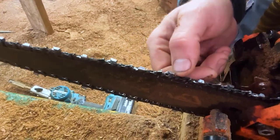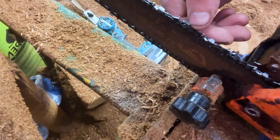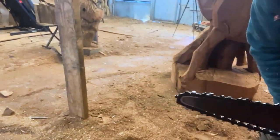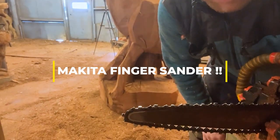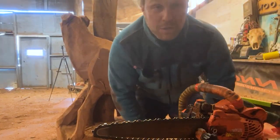So what I'm talking about is this part right here. This little nick right there, where my finger is just covering, I'm going to grind that out, and I'm going to do the same on the other side. I'm using a Makita finger sander, because I think that works best for me. But if you don't have it, you can do a flat file.